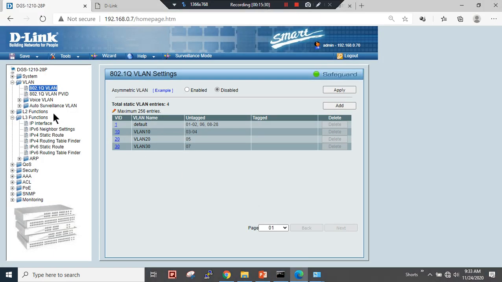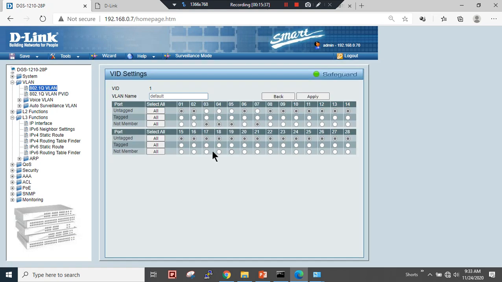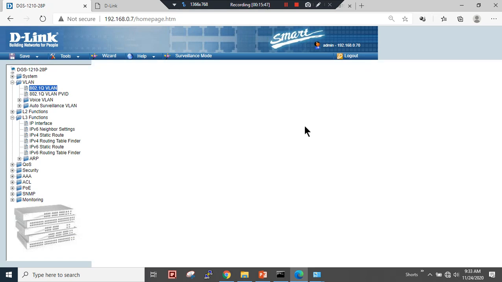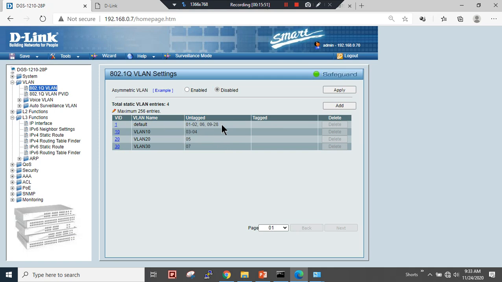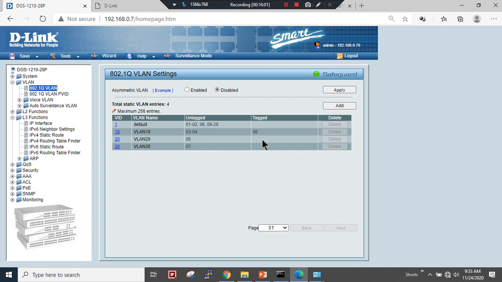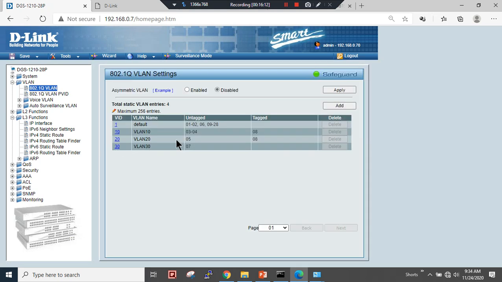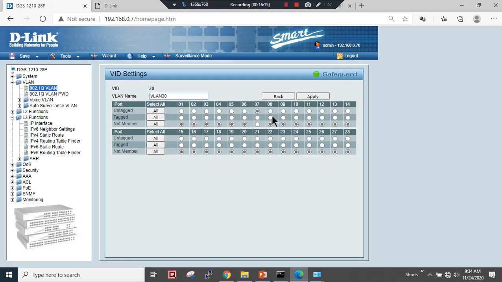I will take you to the same switch first. As I mentioned, first we have to make port number 8 not a member. I will click VLAN, I'm in VLAN 1, so I make it not a member. As you can see, port 8 is removed from the VLAN 1 pool, and now under VLAN 10 I will make it tagged for VLAN 10. If I want the same port 8 to carry the traffic for other VLANs, I can make it tagged there also. So it means this port 8 will act as a trunk link for VLAN 10, 20 and 30. Okay, so we'll make port 8 tagged here as well.